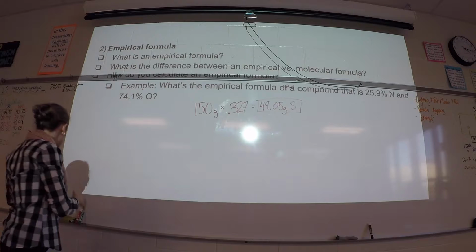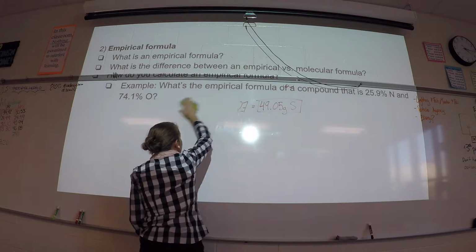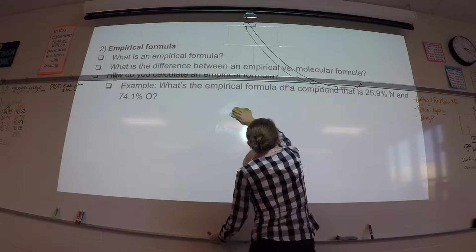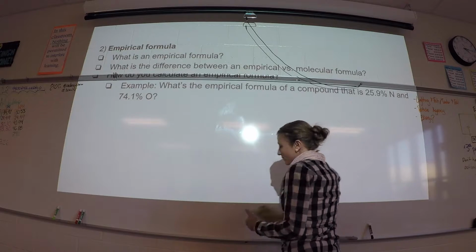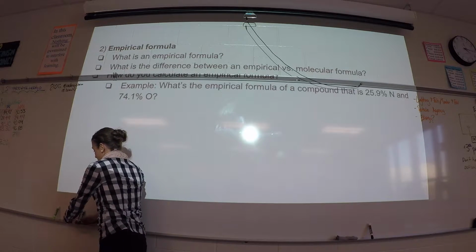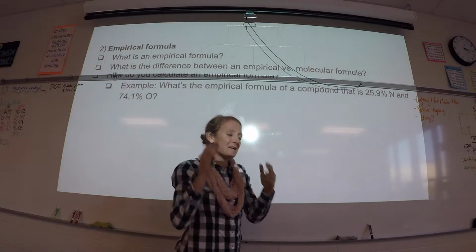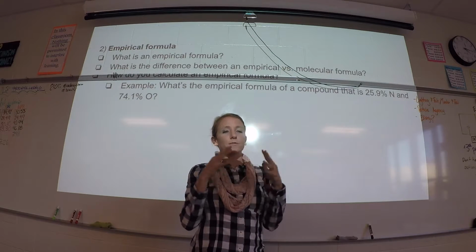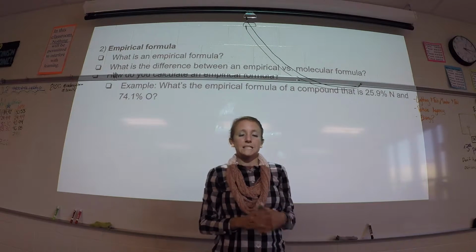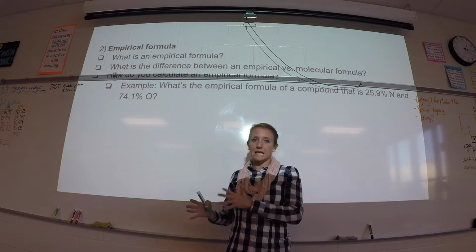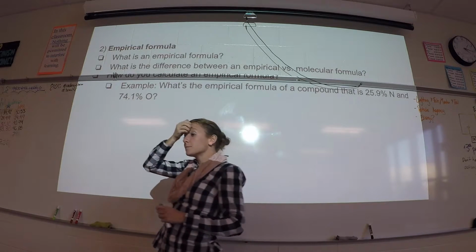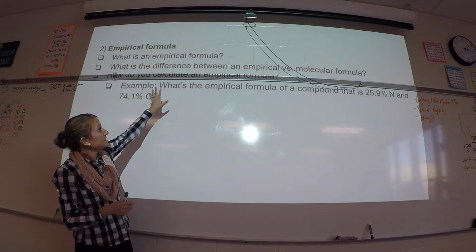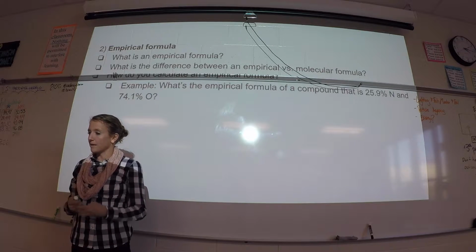Okay, so percent composition was the first part of this unit. The second part of this unit was when we did empirical formulas. So let's review really quick. An empirical formula in general is the simplest whole number ratio of a molecule. It simply tells us the ratio of the things in there. Okay? So you need to be able to know how to calculate what an empirical formula is.